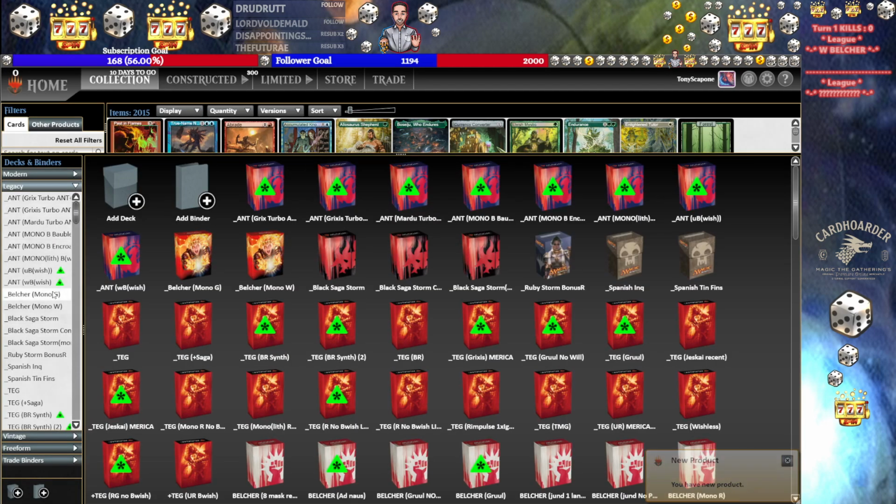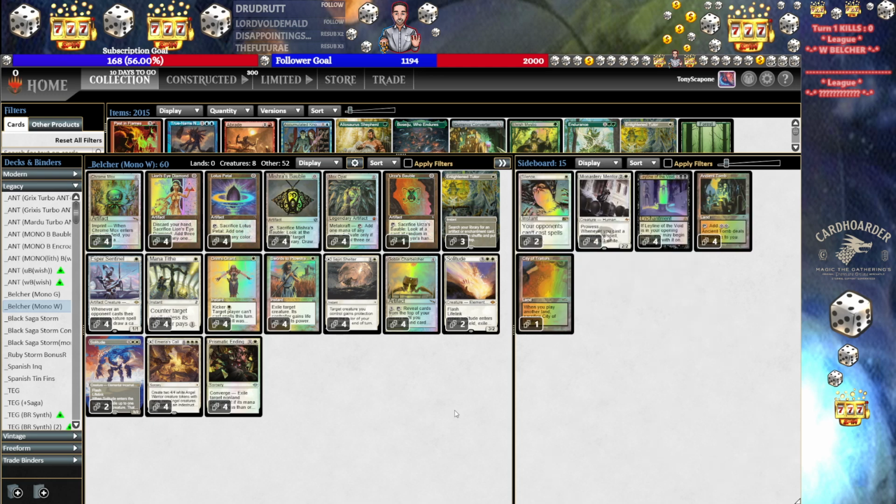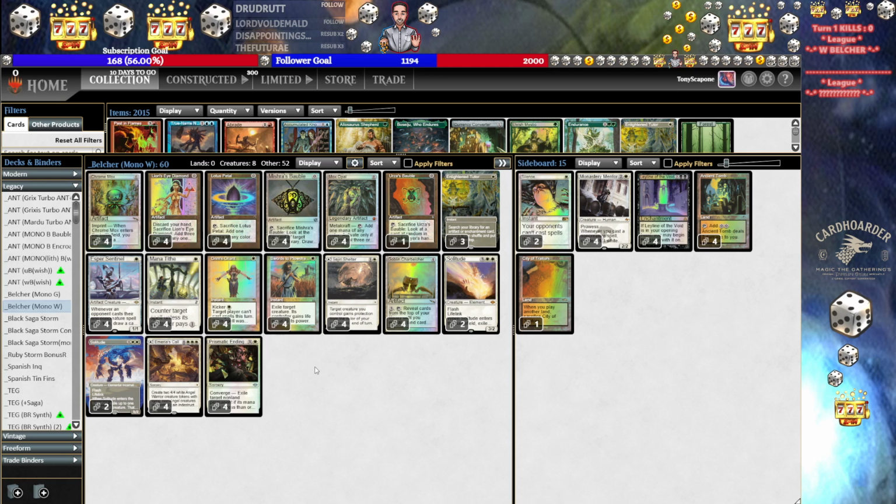I mean, honestly, for the same reason as Mono Green, there's room for improvement. It's not a joke, like, it functions well enough and wins matches. Same thing with Mono Green, which you can check the other video out for. They're both unorthodox colors for Belcher, but every color, especially these days with all these new printings, I mean, look at all these new printings.